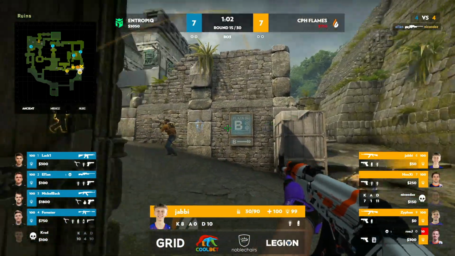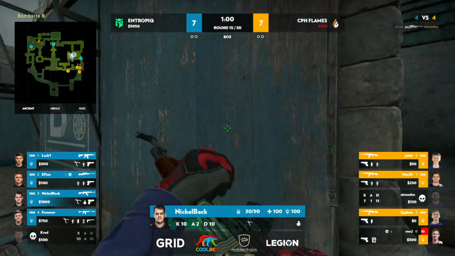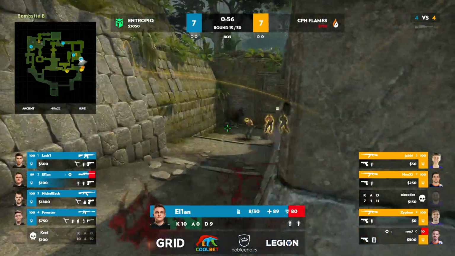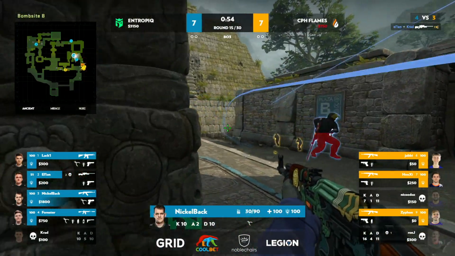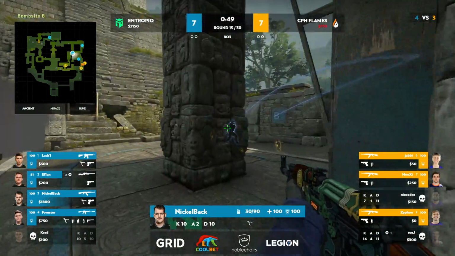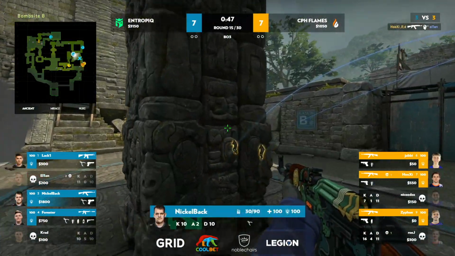Elian, though, he'll begin to creep forwards. Takes nicoodoz down, wins the AWP battle, so to speak. The low HP of roeJ now really going to come into play. He just charges in, drops the bomb. That will give the game away somewhat. Man advantage for Entropiq, meanwhile, with 50 seconds left.